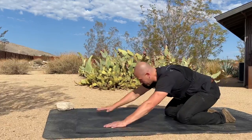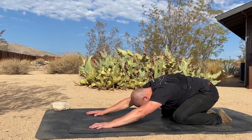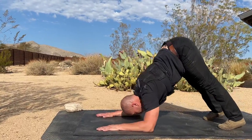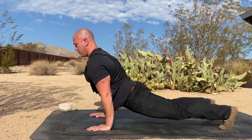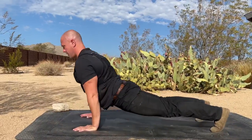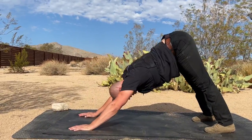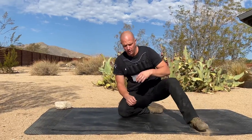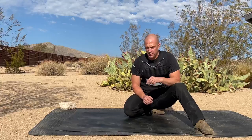Child's pose sets our distance. Arms are free to move. Roll toes up underneath. Elbow touch, dive down, press up, go back, dive, push up, back. This vest feels pretty good. Good, the vest is performing very well for a fairly inexpensive piece of gear.